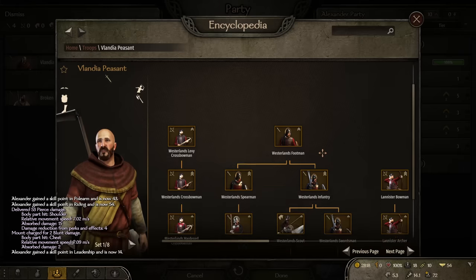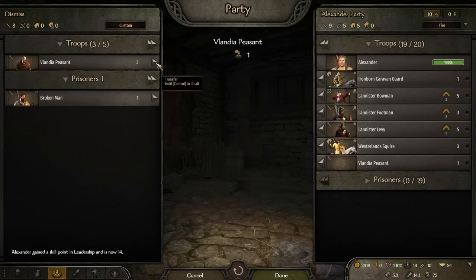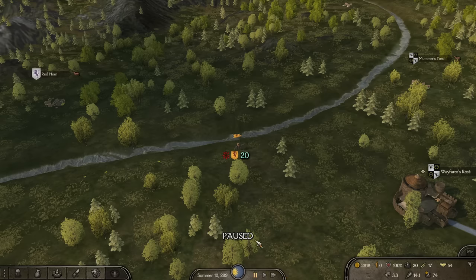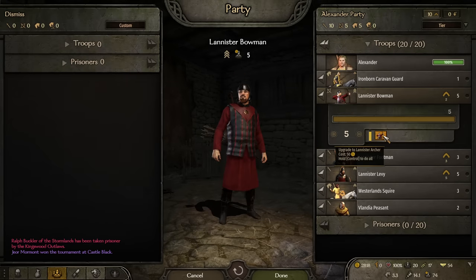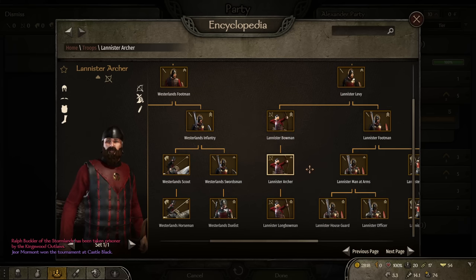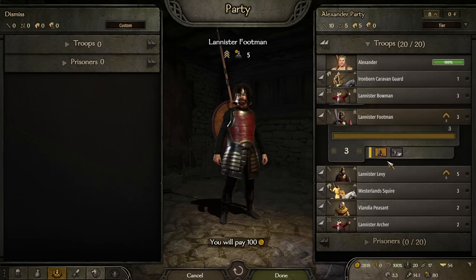They're easily replaceable. Oh, Vlandian peasants are upgradable to Vlandian recruits. Well, given that they're free, I'm going to take it. Yes, free real estate. Any free recruits we're going to probably take, just because, you know, smart. Now, I would love to upgrade to the Lannister Archer, but they cost me 8 a day. That's an extra 3 a day per our Bowman. We can afford that, actually.